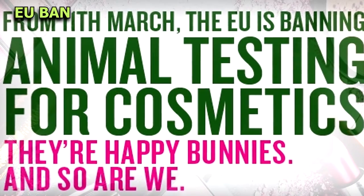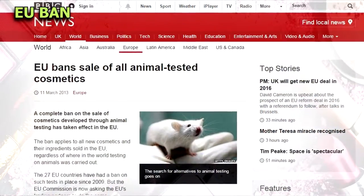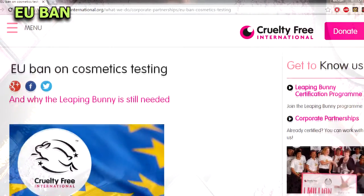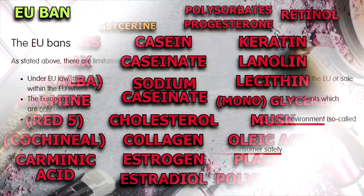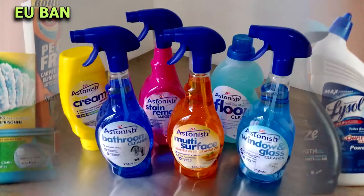Recently there has been a ban on animal testing in Europe and in some other areas like Israel, India and New Zealand. On the surface this has meant that companies cannot sell products or ingredients tested on animals in these countries. However, this does not mean that we should be complacent about the cosmetics we use. The bans just apply to ingredients which are only used in cosmetics, and it only covers consumer safety tests, meaning they can still test ingredients on animals to determine if there's a risk for the environment or workers' safety. Unethical international companies can still test products and ingredients in other parts of the world. And keep in mind that regardless of the ban, companies still use animal-derived ingredients in many of their products. The ban also doesn't cover household products, so you will still need to find vegan alternatives for those.